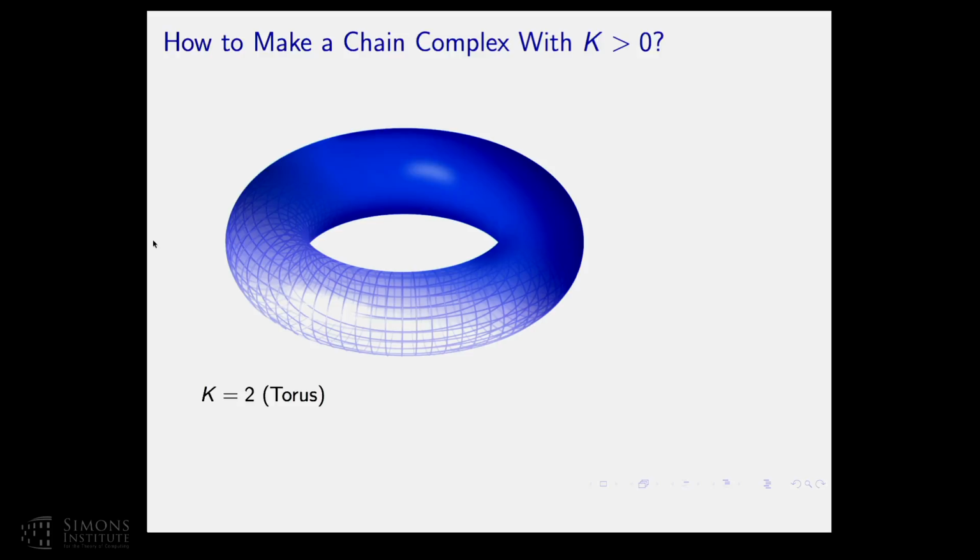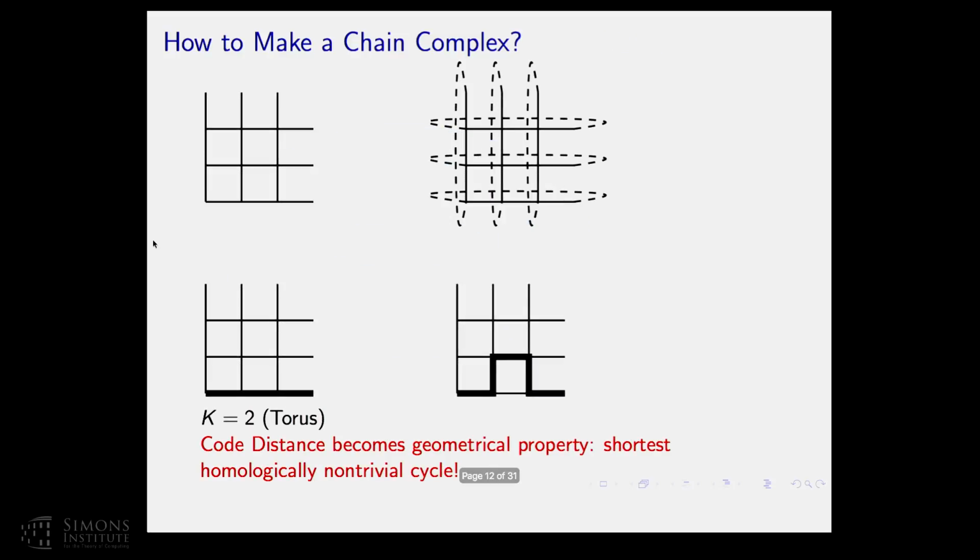Well, one is just go all the way around the torus that way. That's a closed loop that goes all the way around, but it's not a boundary of anything. If you just drew a little loop that went around in a circle somewhere on the torus, that would be a boundary. You could shrink it to a point. But you have 2 loops, one that goes that way and one that goes around the other way, and so it encodes 2 bits. So that's a way to make a quantum code, and this code is called the toric code. It's a famous one.